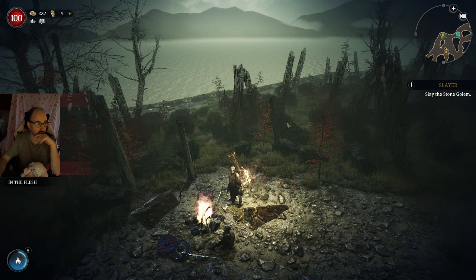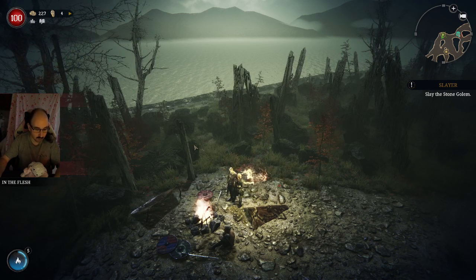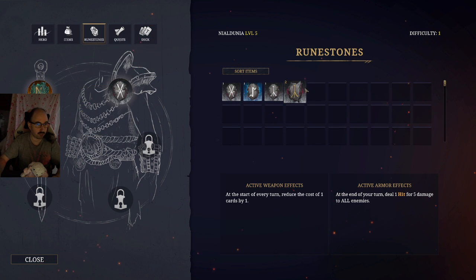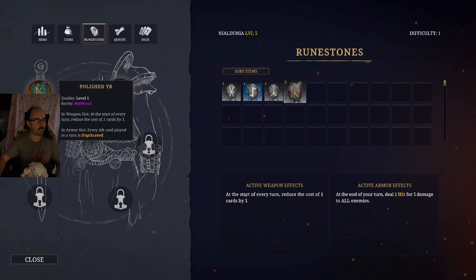Okay. Well, let's see what this polished ear does. Mythical rune. In weapon slot, at the start of every turn, reduce the cost of 1 card by 1. Wow! In armor slot, every 4th card played in a turn is duplicated. That is nice, but we don't always play 4 cards. I'm gonna go for the extra energy. Basically extra energy.